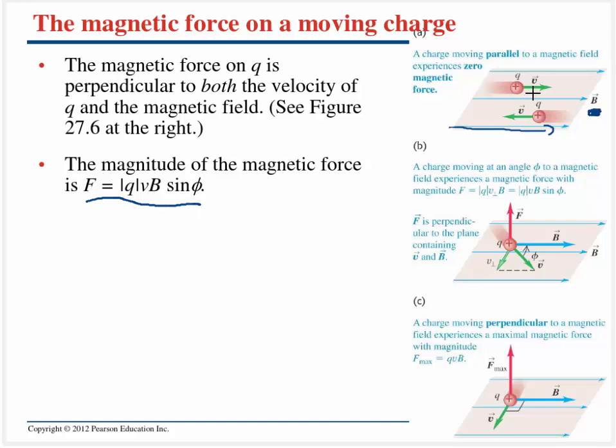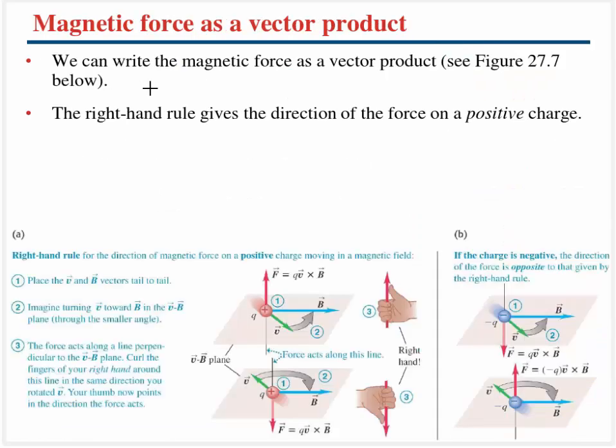So you can see if the velocity is in the same direction as the magnetic field, it's going to experience no force. Similarly, if the charged particle is not moving, it's going to experience no force. It also turns out that the force is going to be perpendicular to both the velocity and the magnetic field. So the velocity in this case is in that direction, the magnetic field is in that direction, so that XY plane has already been spoken for, and the force is going to be perpendicular to that plane.